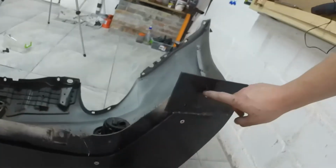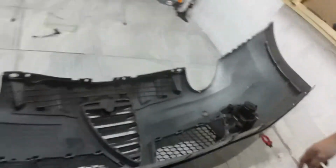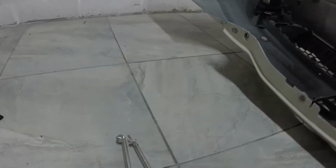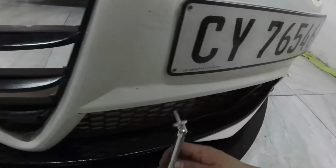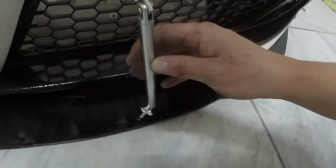Alright, so once you have bolted in all of your nuts and bolts, we need to move on to installing the little crossbars or stabilizers, if you want to call it that. And then these guys go in over there and into the hole over there. So let's get it.